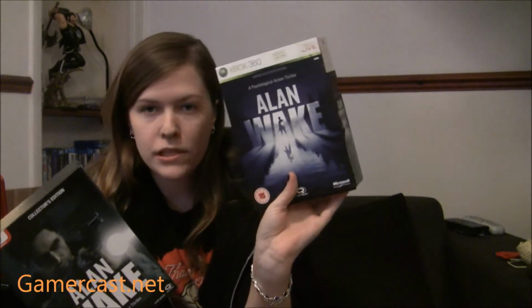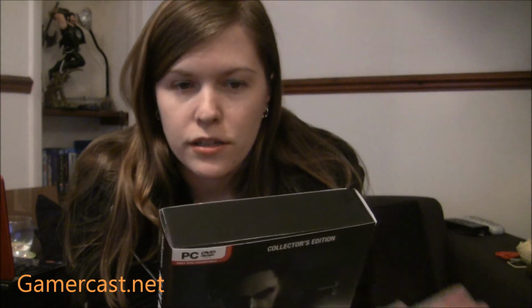So I had already purchased the Alan Wake Limited Collector's Edition for Xbox 360, but I wanted to pick this one up too because you've got some extra stuff inside it, which I will show you right now. It didn't have a huge retail price, I think it was about £35-45, depending where you bought it from. I got it off Amazon and it ended up being about £25 in the end, which for the collector's edition isn't bad, considering the limited edition was slightly cheaper, had less stuff in and had a closer price to how much I paid for this.